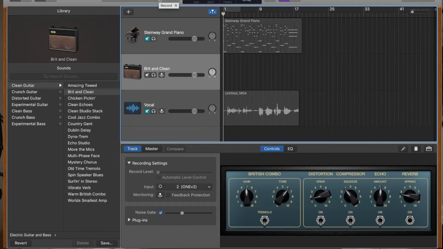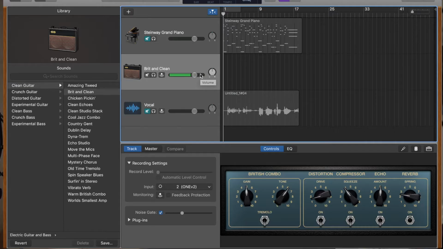Let's do the same thing that we did with the vocal first. Let's get that to that nice green area. You can see, ooh, it's quite hot. It's yellowy and orange there. So let's turn that down on our audio interface. I'm going to just play some random stuff. That's nice and green. And if I go a little harder, it turns yellow, but it's okay. That's fine. All right, let's start recording.